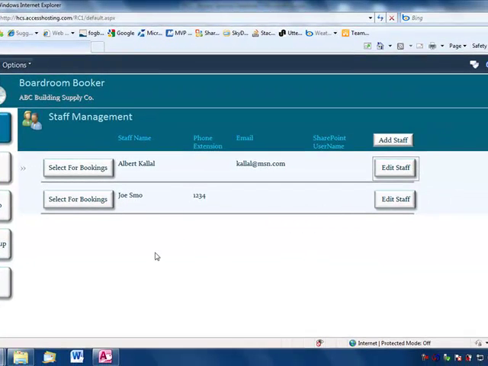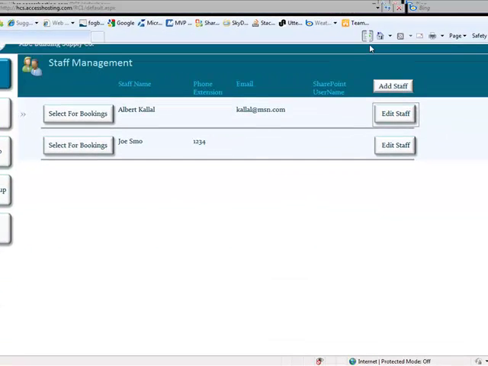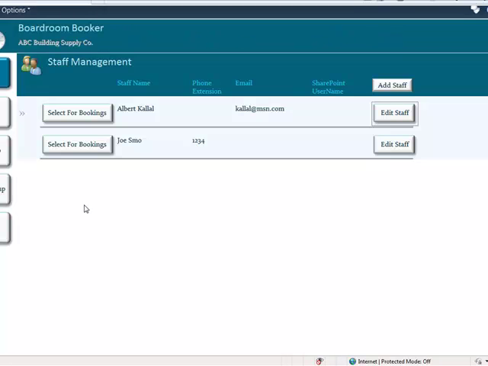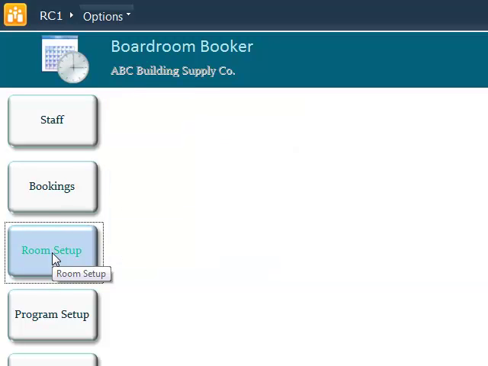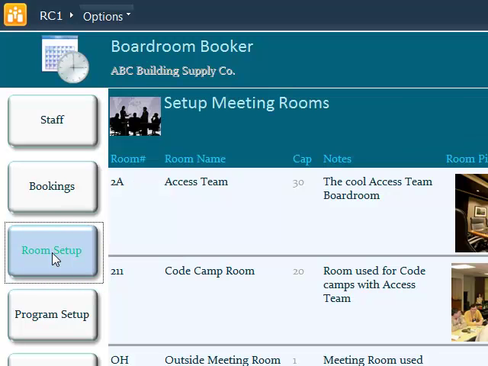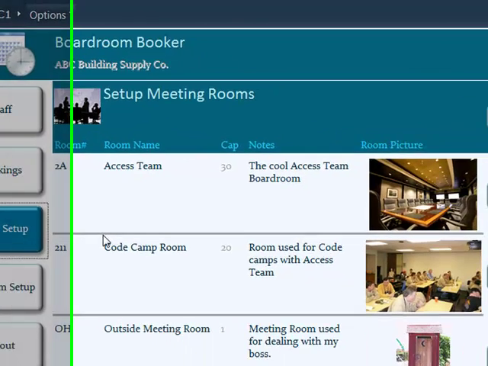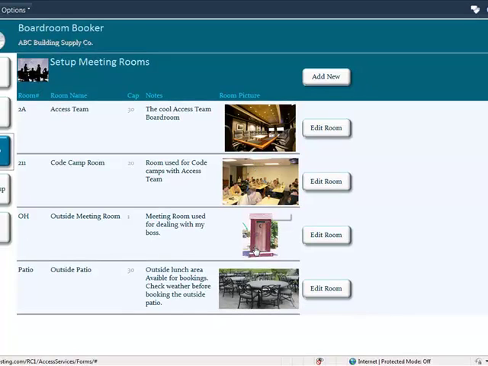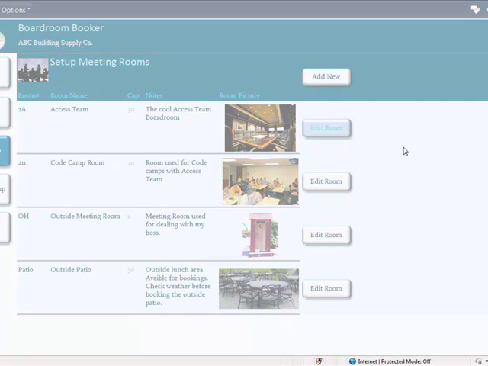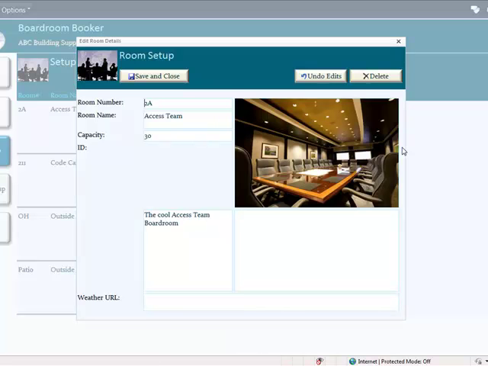I'm going to show the room configuration system, but before I do, I'm going to go full screen in the browser, give me a little bit more room. Now let's try this new little navigation control and click on the room configuration setup. Again, this is a continuous access form. It simply displays the details. It has a picture control that repeats and a standard repeating button again. When I click on a button, again, I launch a detail form using the good old-fashioned where clause that we've known and loved over the years in Access.